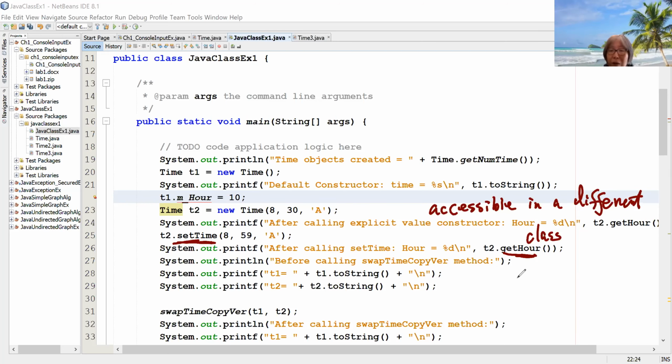Because the visibility is public, that's how you can directly access.